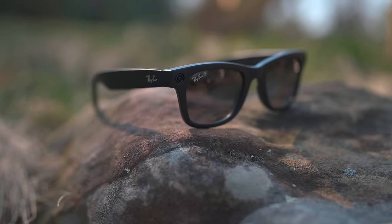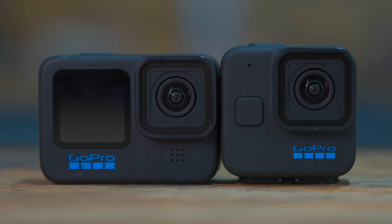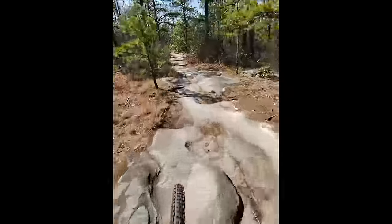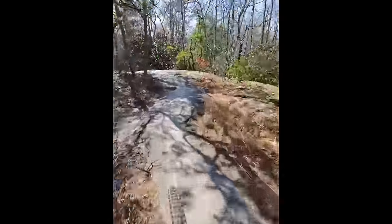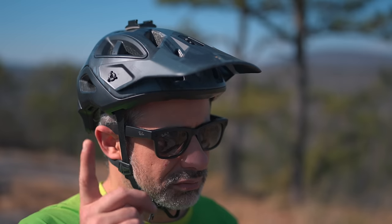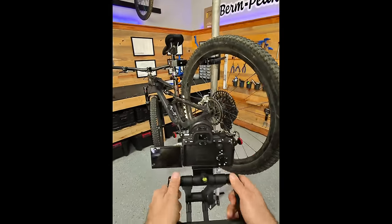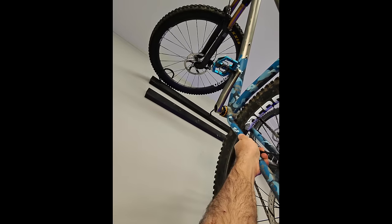The reason I bought these to review is that Ray-Ban used the term 'immersive video' — that's my territory. If these suck, it's my responsibility to tell you. And they really don't suck — honestly, for what they cost and for the form factor, they're pretty good. But for these to be a true action camera replacement, I'd like to see a few things: a wider field of view or at least a selectable wider FOV, because I can just see the tip of my front tire. They shoot in roughly a 3:4 ratio — slightly more vertical than horizontal, almost square.